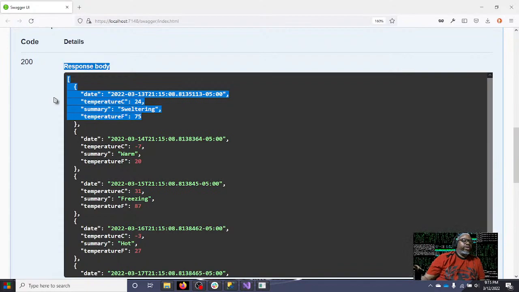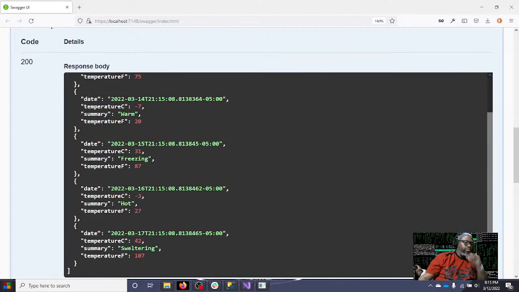When you're making a RESTful web service, the common thing to do is to use JSON. Excuse me. And so it's just a way to organize your data.